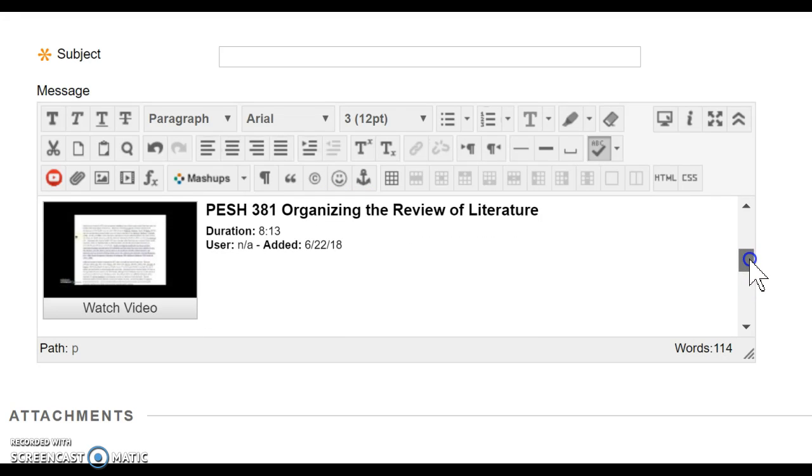The reason why this is preferable over a link or even embedding your video directly from your computer is it will eliminate the need for a download. So I do not want to download 20 different videos to my computer just to watch one assignment. By using the Mashups toolbar in YouTube, I can watch the video directly inside the discussion post without the need for downloading to my computer.